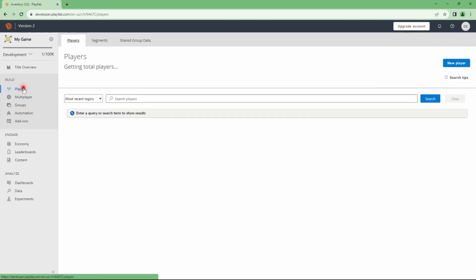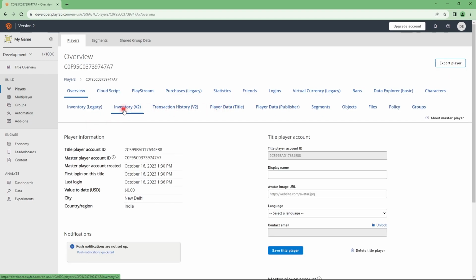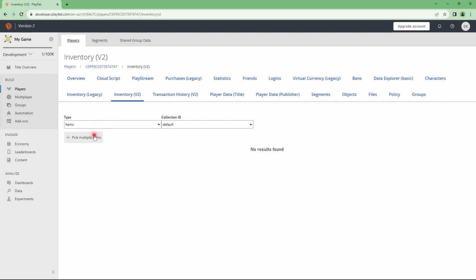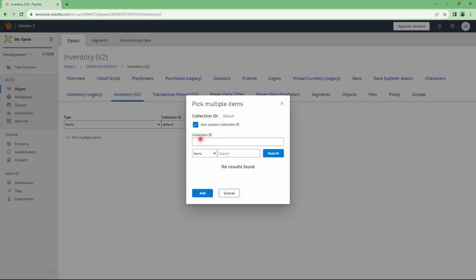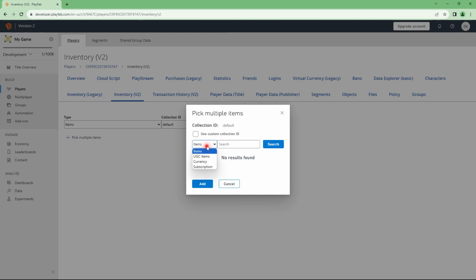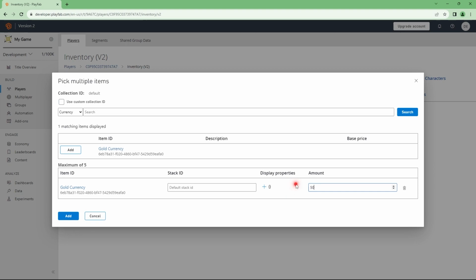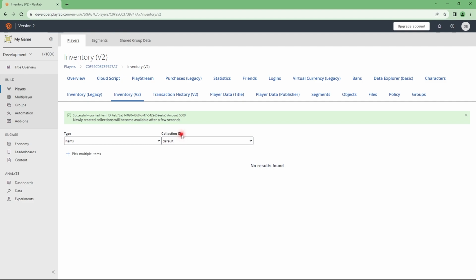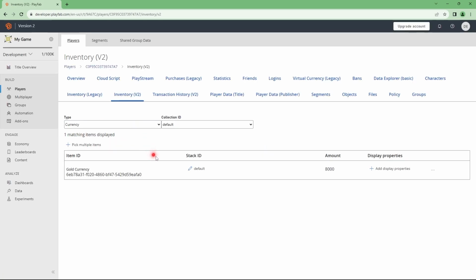If you don't know how to add, I can just go to players, search, find any player that you want to give. You can search his name, you can search his ID or anything. Open it up, inventory version 2, and then pick multiple items. Use custom collection ID you can do, and put the collection ID here, or you can just from here put currency and add. Now just put the amount that you want, and I can put maybe 5000 and add. So now the new amount should be, let's reload, we go to currency and new amount is 8000, 3000 older plus 5000 new amount.